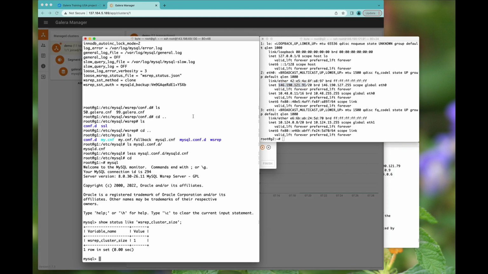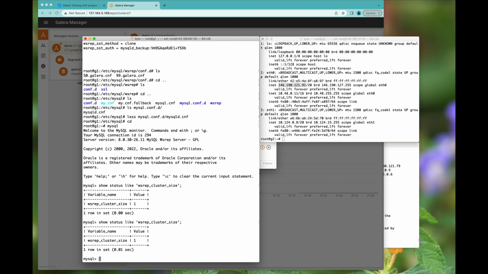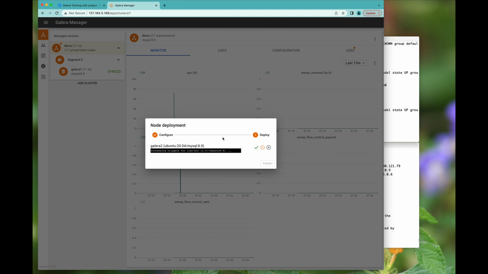And you'd be surprised that fairly soon this cluster size will go up to 2. And we are really near the end now, so almost up to the 10 minutes. And you can actually see here when the first node got deployed and when the second node is going to start. It will actually show on the graph as soon as I can switch it from 15 minutes to 5. Well, 15 minutes is a great time to show you.